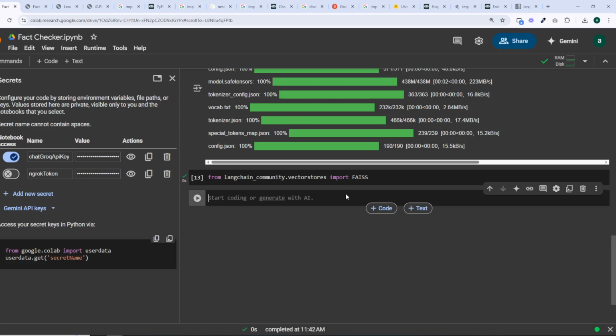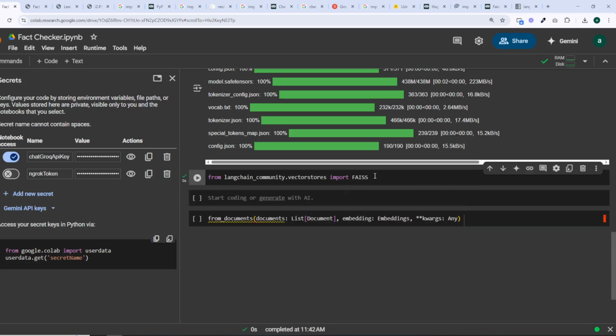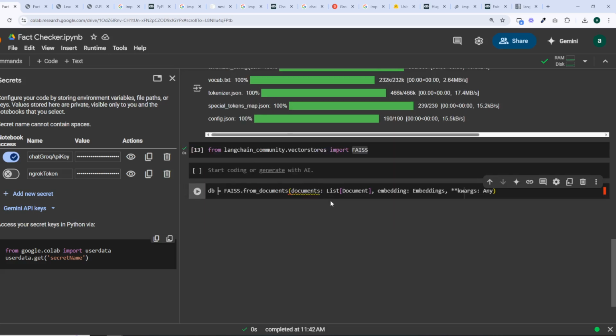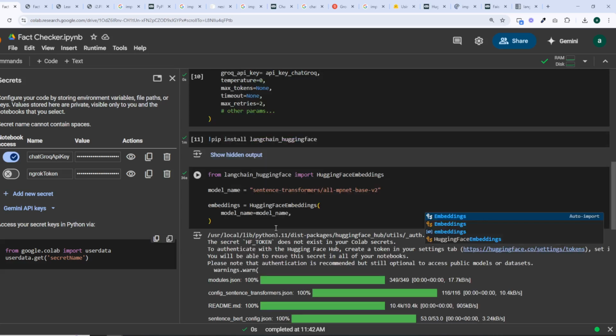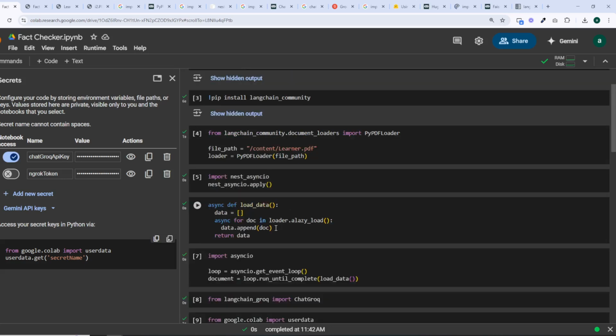Now inside this we need to add our data as well as the embeddings. Now let me get the documents. Here we are storing all the documents. Let me copy that.